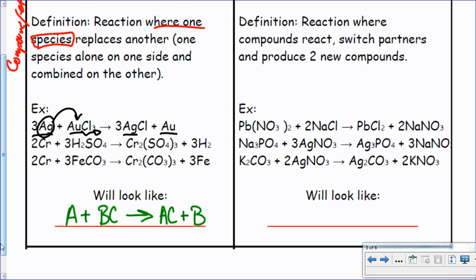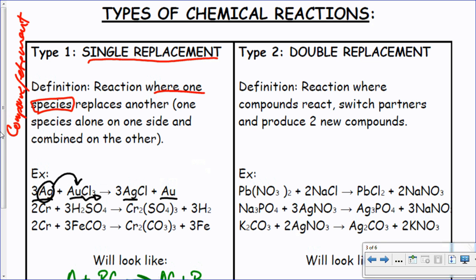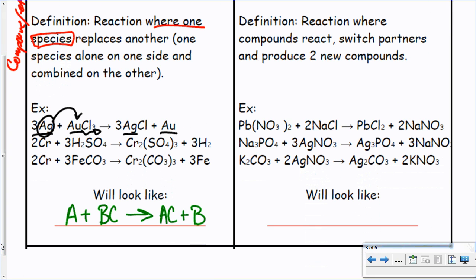Alrighty. So the second type of reaction that we've got to talk about is a double replacement. If a single replacement was one guy coming in, a double is like a double swap. For example, we have things like this. And these often contain polyatomic ions, so be wary and look for them inside the parentheses. We have Pb(NO3)2 and NaCl. And as you can see, the Pb and the Na swap, because now it's PbCl2 and NaNO3. So we have a double swap here. The positive and the negative ions swap.